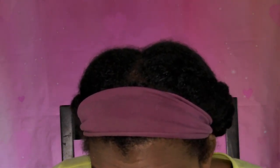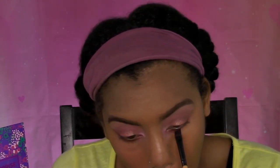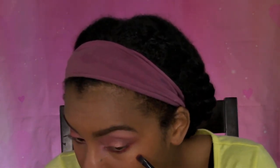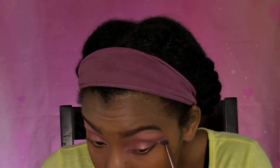And I'm gonna go into that Sea Stars color, that darker purple, like it has a little bit of gold in it, and I'm gonna put that under. More so in a corner area. And then I'm gonna take one of these fluffy brushes and just kind of blend that just so it's not so harsh.